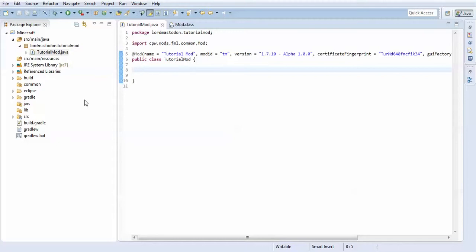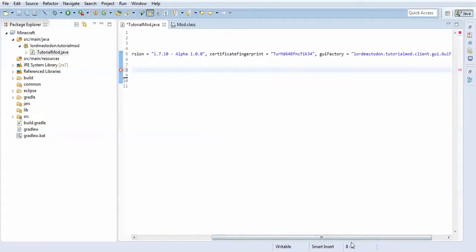Okay, and then in your tutorial mod. Now, I forgot to explain certificate. Certificate fingerprint is basically another ID that's associated with your mod. There's an event that allows us to check if this ID is not equal to a certain string with the same ID, like a cross-reference system, then something will happen and you probably shouldn't use this version of the mod. It's designed as extra security. In my opinion, it doesn't really do much, but it could be helpful, I guess.